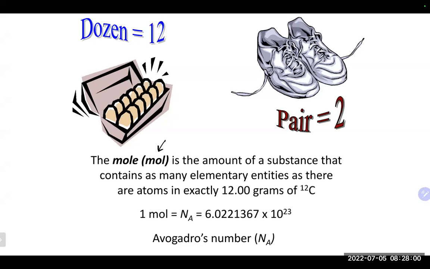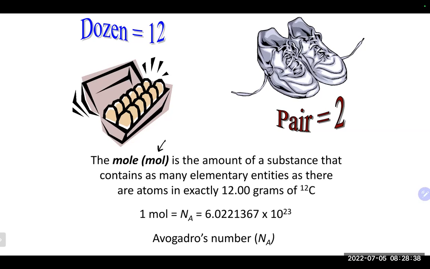A mole is basically the amount of substance that we see in 12 grams of the carbon-12 isotope. And a mole is represented by Avogadro's number. In life, we have a lot of words that represent a certain amount of something. When we say a dozen roses, that's usually 12 roses. A pair of something usually represents 2. If you have a gross of something, that's 144. So certain words represent a certain amount of a certain substance.